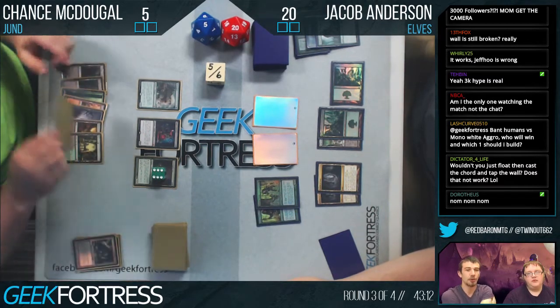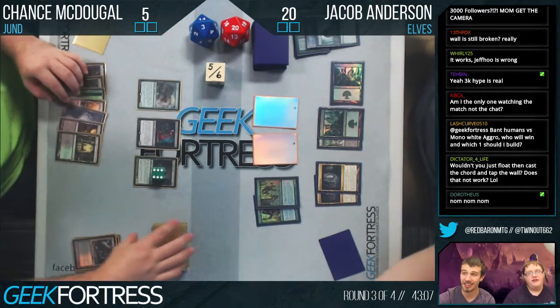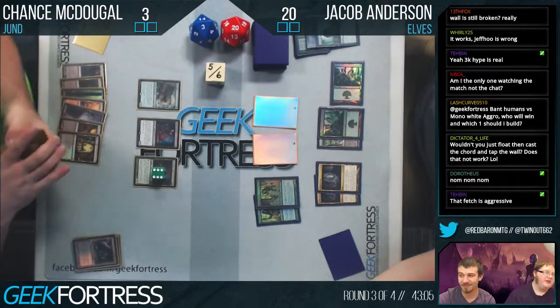So actually, Abrupt Decay, ooh. Going to deal 2, not a bad flip there, down 3, because actually he can kill a creature, gain another life, attack for some more damage.